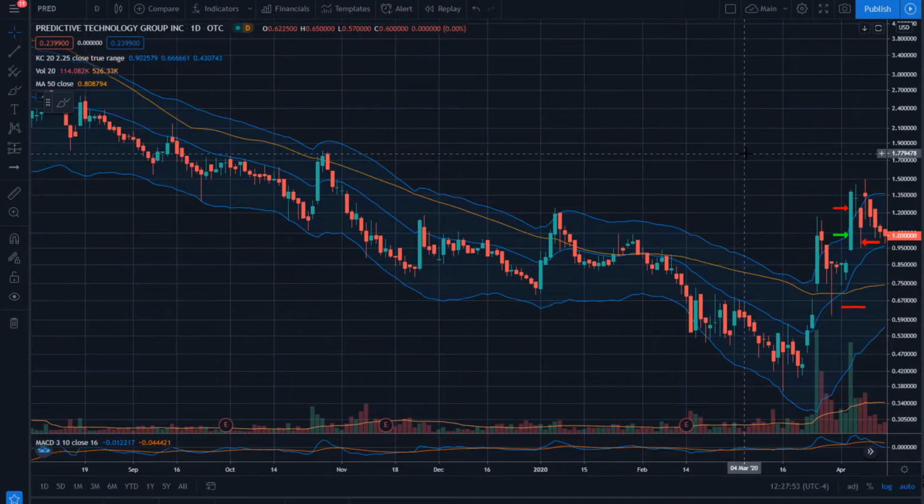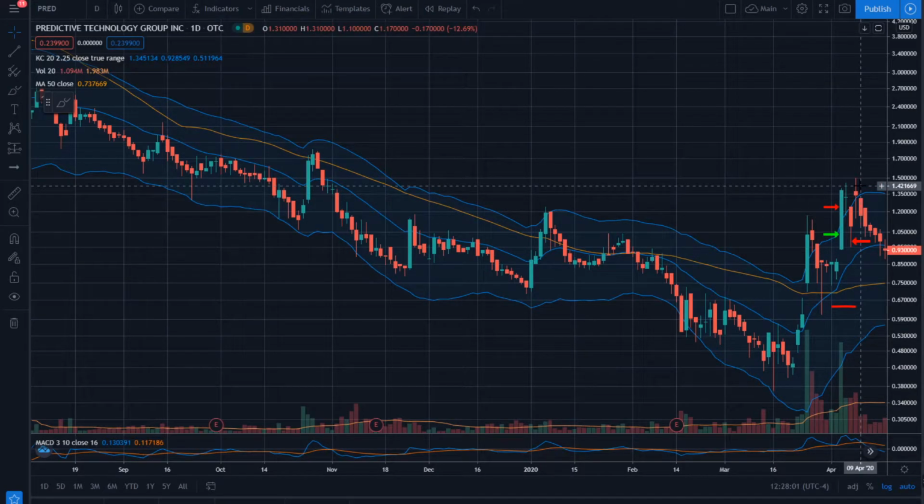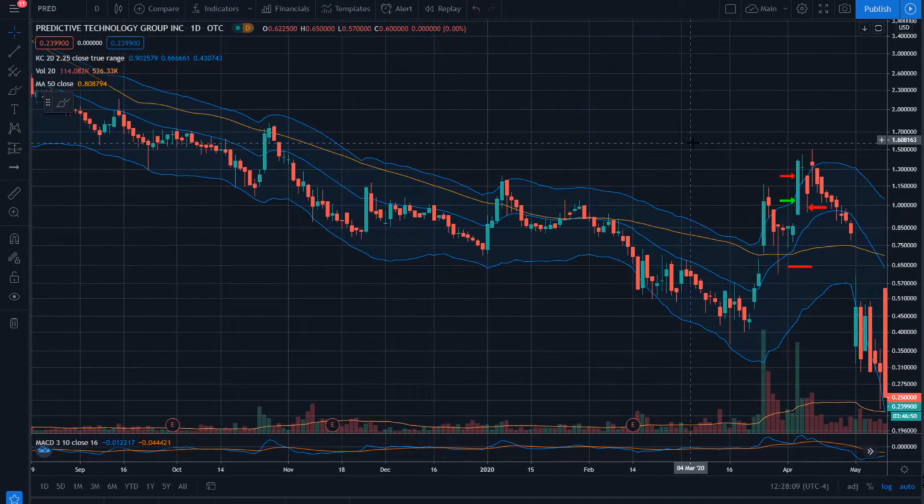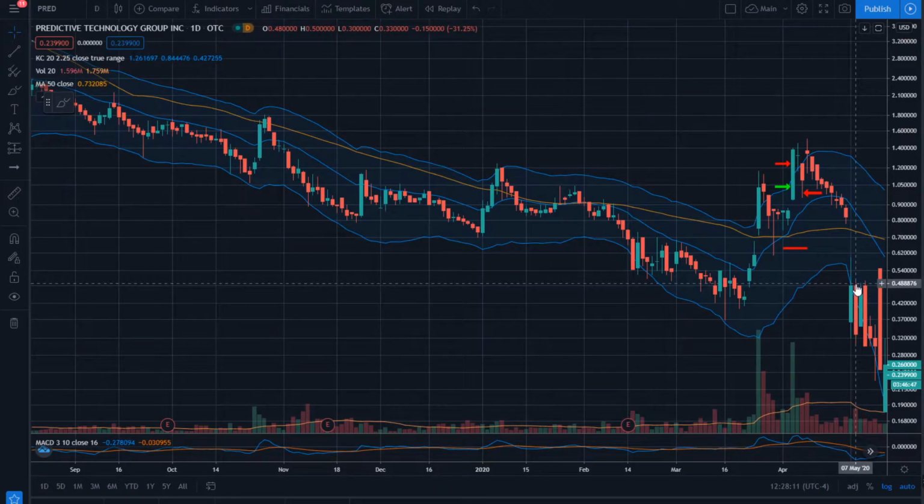Fast forward a few days. Looks like we gapped up the next day and then just pretty consistent selling pressure after that. So, oh boy. Okay, so this gap down here is a good reason why we're using really wide stops. If our stop had been just 10 cents, let's say, below our entry here, so we're at 104 and our stop is just below this bar, if we'd had this gap down, that's like a 7R loss right there.